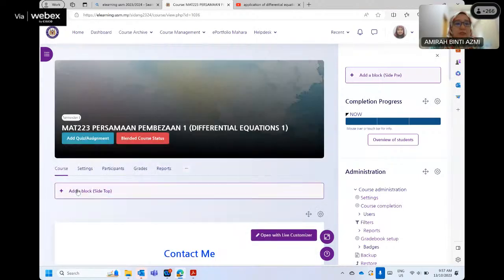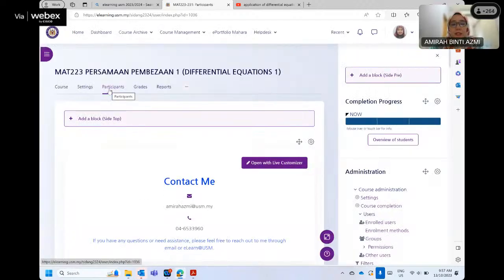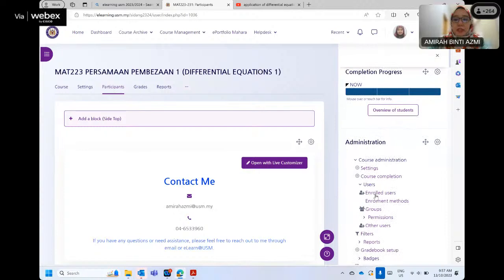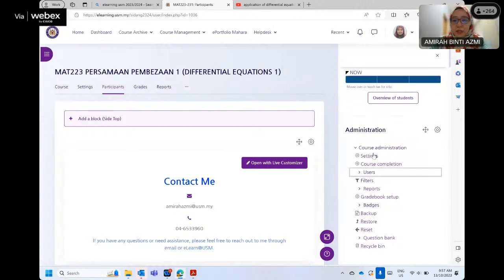Okay, after that, the settings are all done. Now let's move on to the participants. You can monitor the participants who have enrolled into your course here. You just click the participants. Before this, the participants link was in the administration block, so you had to go to administration and find participants, users, enrolled users.